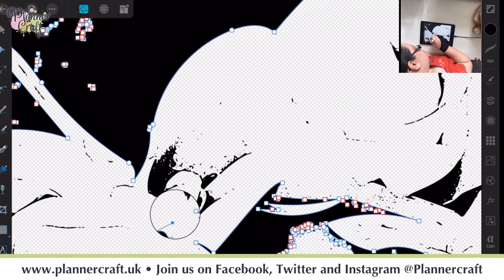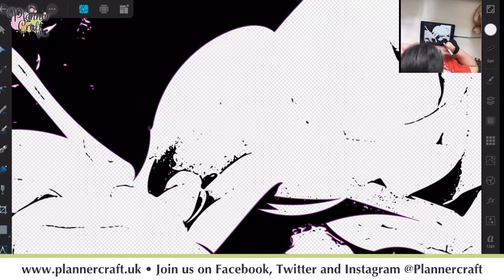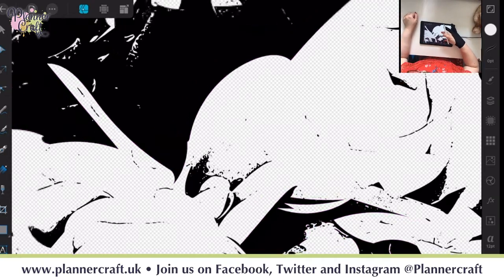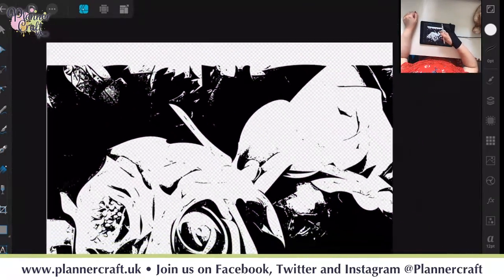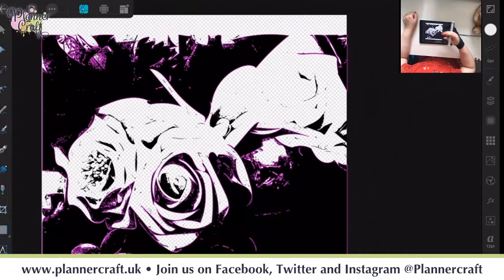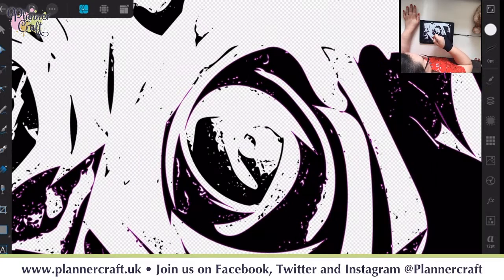There we go. So you want your handle to be level to get a nice smooth finish. Now, if we know that we're only going to ever use this at a fairly small size, we can go in and start to clear up all these little tiny ones, because we know that they're going to be too small to cut up or whatever.